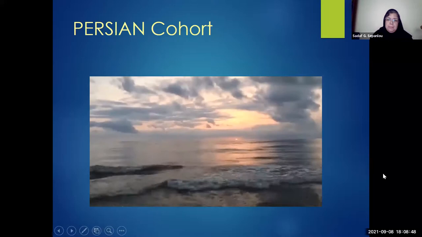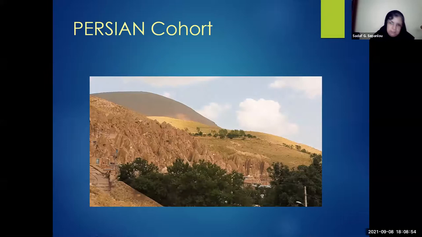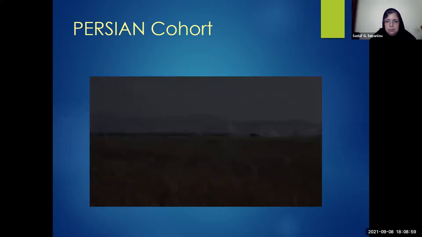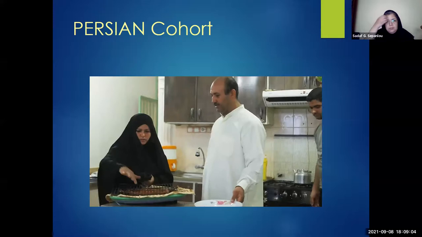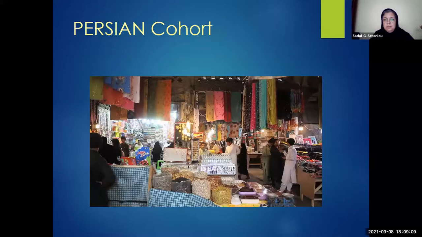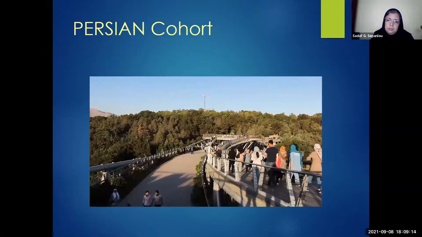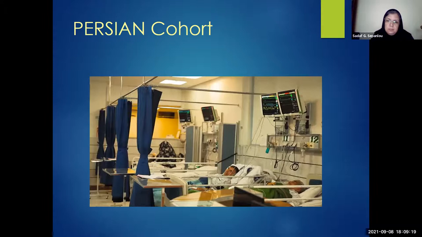From north to south, east to west, Iran is a multi-ethnic country filled with distinctive landscapes and climates and home to 80 million people. The diversity of lifestyles, environmental settings, and cultural customs among the different ethnic communities of Iran has led to highly varied disease patterns in the country. But what is common among them all is the alarming rise in non-communicable diseases, resulting in over 85% of deaths today.